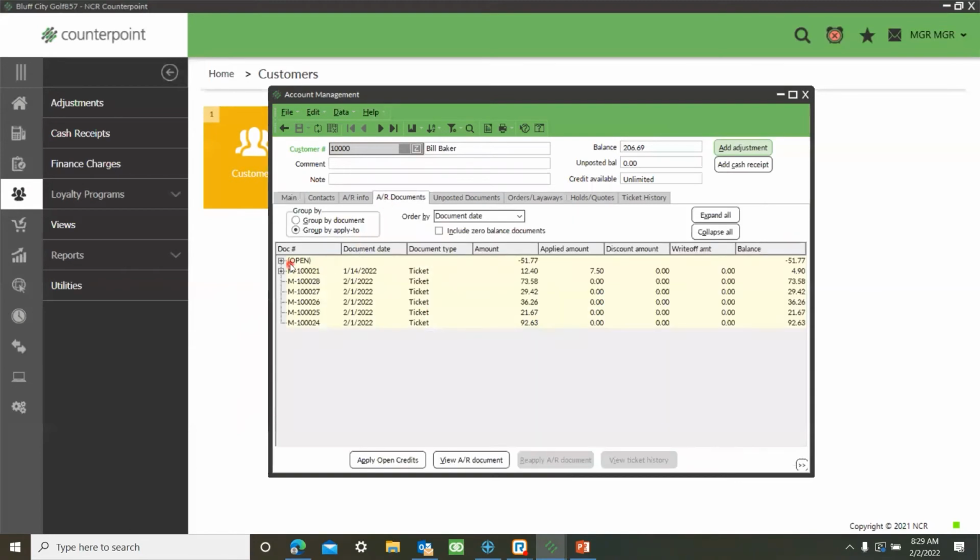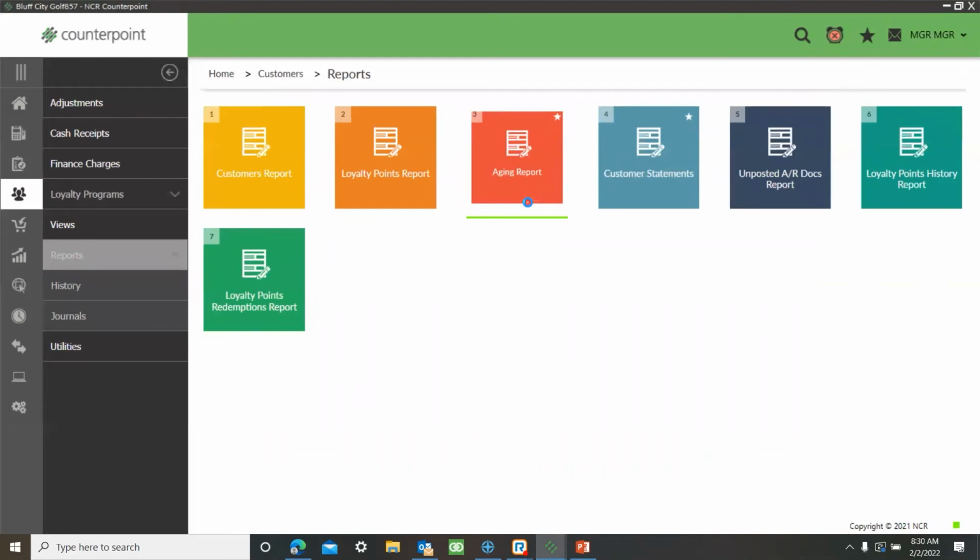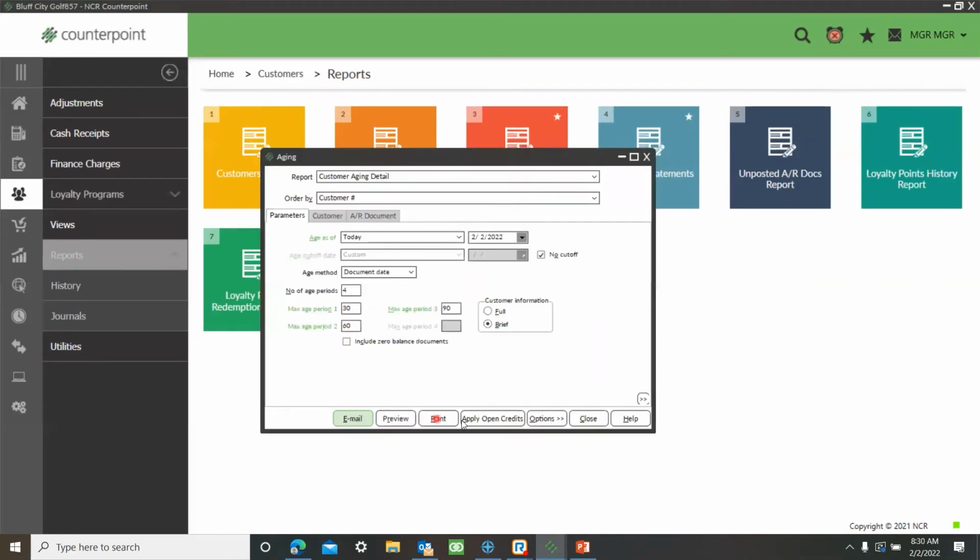But here we can see we have open balances. So we want to run or apply open credits before we age, before we do finance charges, or before we run statements. So I can do it right here in account management. I can go to reports and aging, and I can apply open credits here.